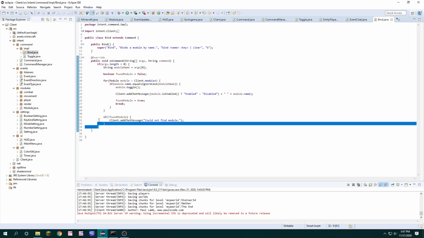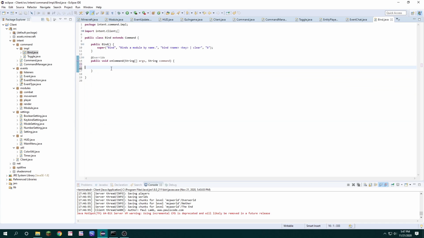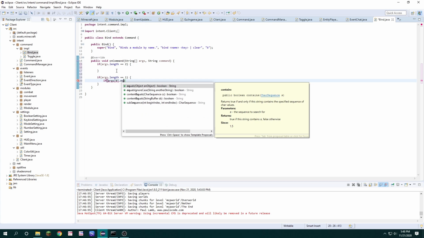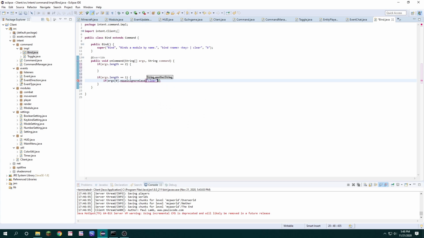So we're going to rewrite this entire on command method body. In this case, we're going to say if args.length equals 2, then we know it's a bind command. And if args.length equals 1, we know it's a clear command. Probably. So then for the clear command, we'll say if args[0] equals ignore case clear, then we know it's a clear command for sure.